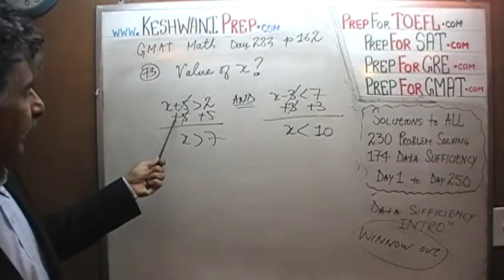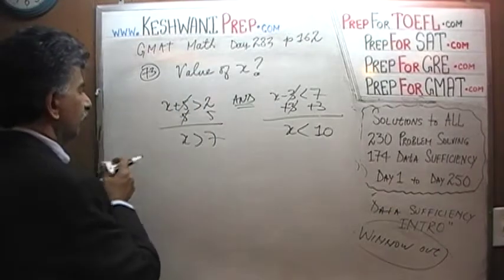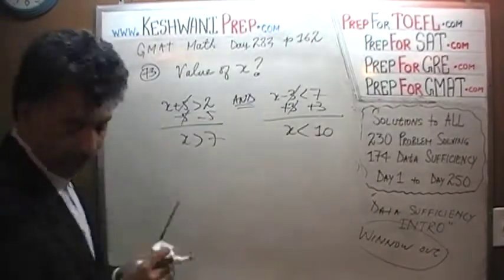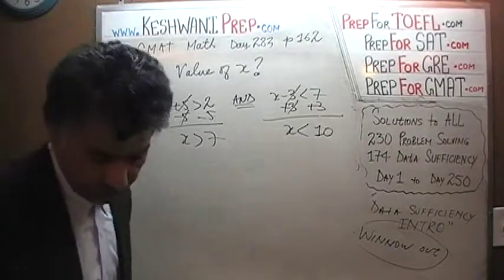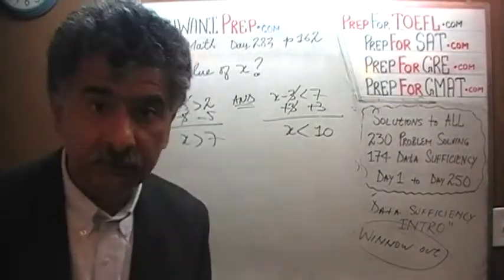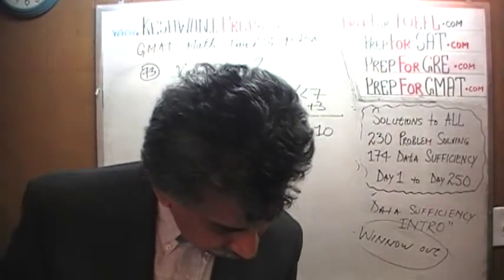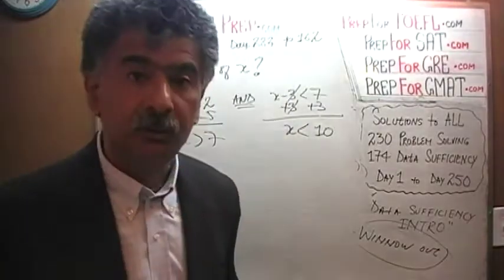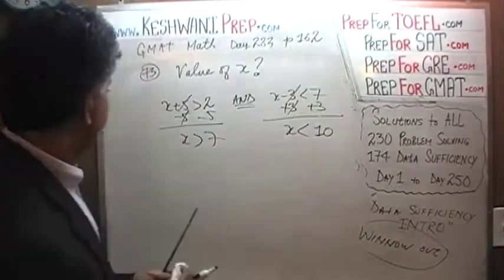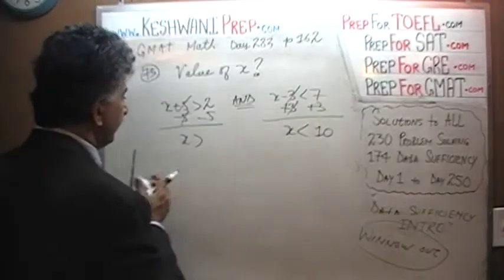We are not adding 5 to both sides. We have to get rid of this 5, and we need to subtract 5 from both sides. I hope and pray to God that 7 to 10 is not one of the answer choices. Otherwise, if 7 to 10 is one of the answer choices, then I'm screwed. Well, lucky for me, it's not there. They do not say 7 and 10. So, if we subtract 5 from both sides, this is going to end up with negative 3.